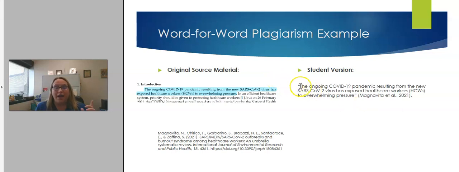So check, I have opening and closing quotes. Check, I have the author. Check, I have the publication year, but there's no page, paragraph, section heading, any of that. So this is incomplete and it's therefore plagiarized. You have to have all of that or you are plagiarizing. Every single instance that happens in your paper is plagiarized. And that's a massive issue because you need to know how to properly attribute your sources.